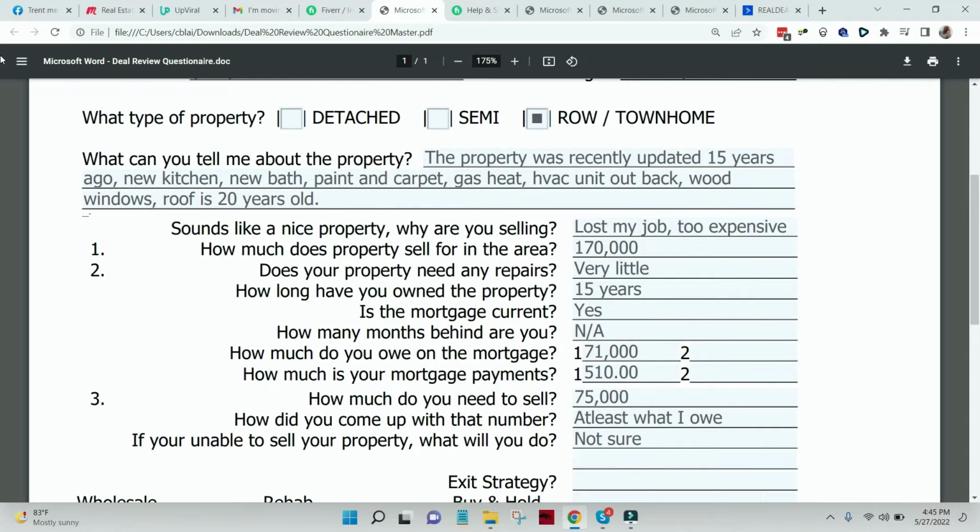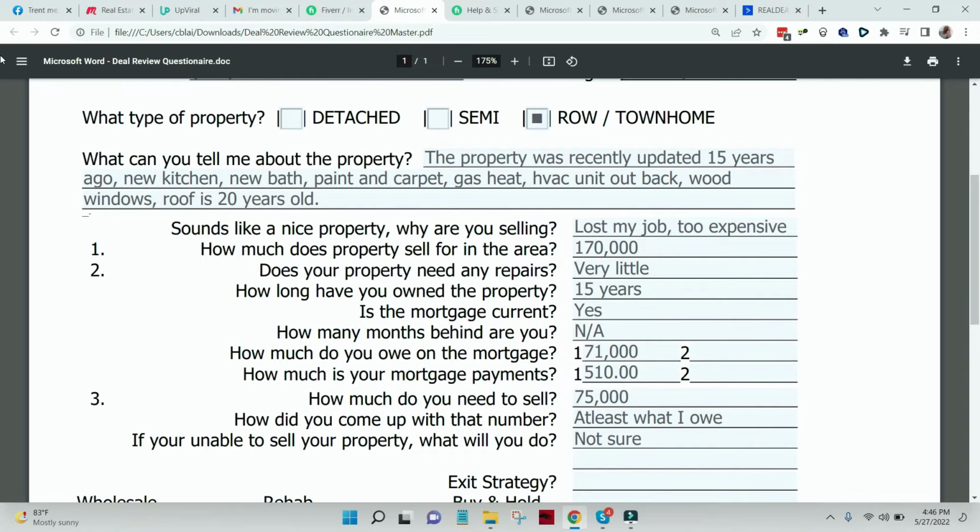Well, now I can pull up that property, get that address, see what kind of condition it is, and say, Mr. Jackson, you were right. The house did sell for $200,000. But if you look at this house around the corner, it was totally rehabbed. And I have to do a lot more work on your property to bring it into that condition. So we just used the facts that the seller gave us against them. And that's the reason why we came up with that question. How did you come up with that number? Because it's a great way to get that seller back to reality.